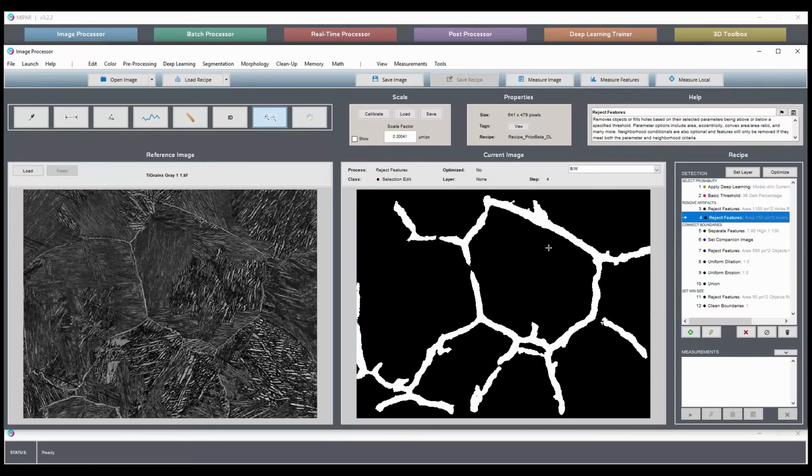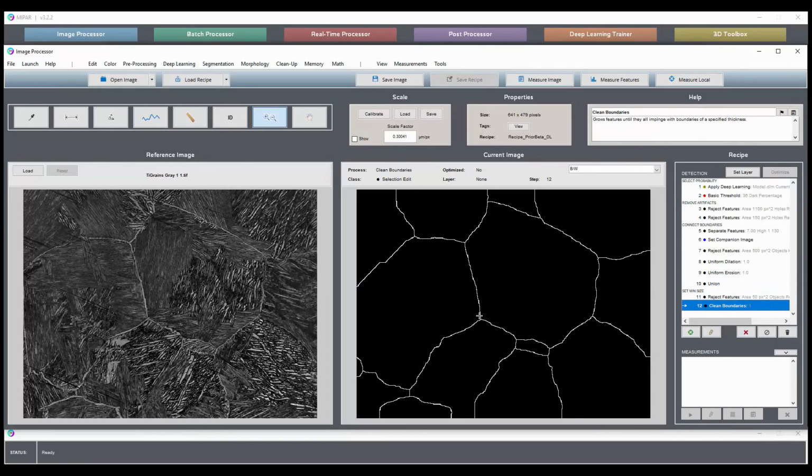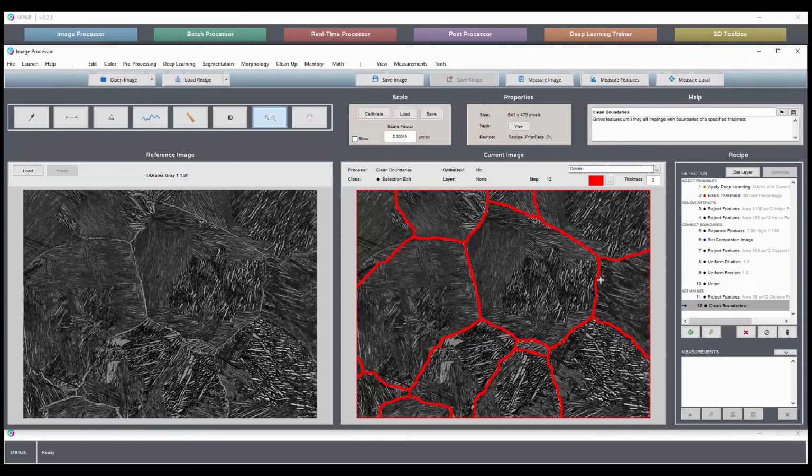This chapter removed artificial selections to reduce noise and produce a clean boundary detection. This chapter here connected those boundaries. And then this last chapter cleaned up those boundaries into thin lines. And that's our detection.